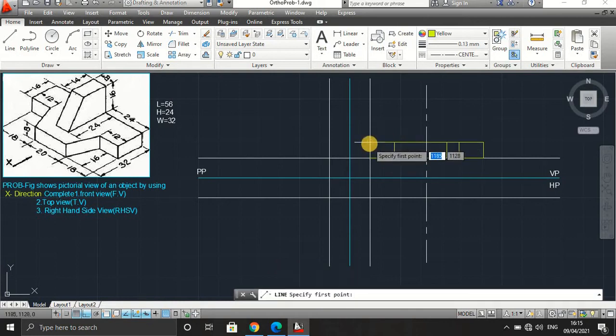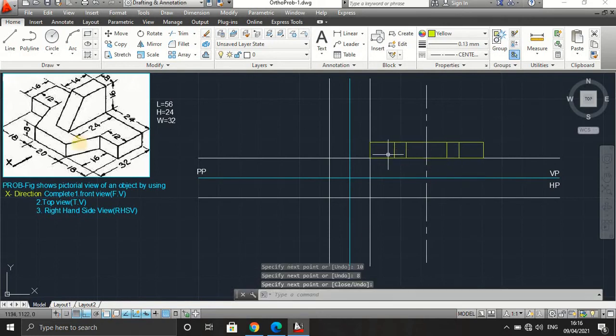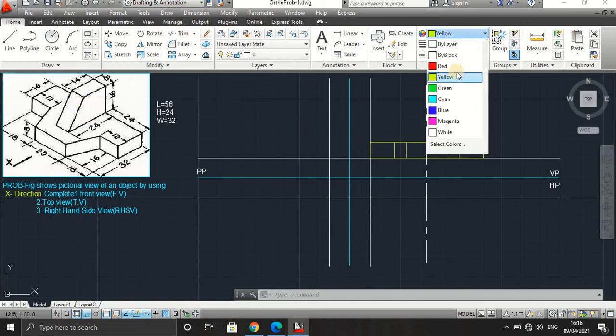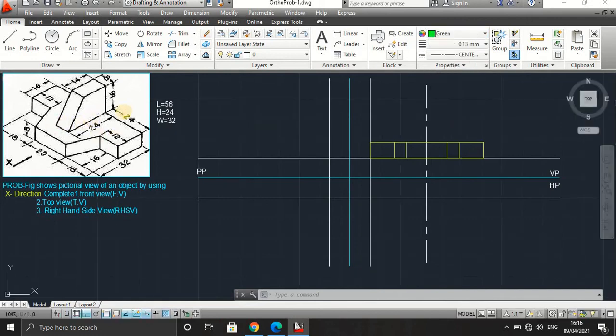and again from the center take a 10 mm distance and draw the vertical line for 8 mm thickness. So these are the four edges we can directly see from the front view. This is the first part, the base plate, completed. Now we require to complete the top portion, the block portion. Take the dimensions: from the center, the total height of this block is 16 mm, and the total width of this block is 8 mm.